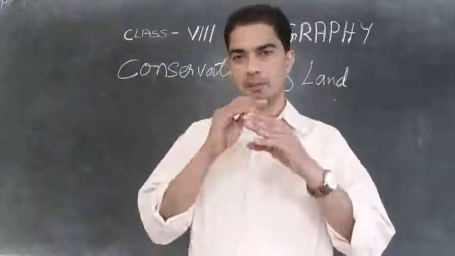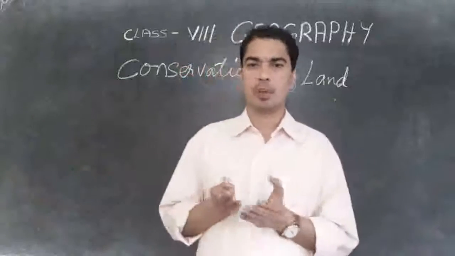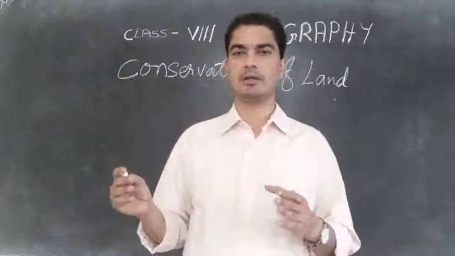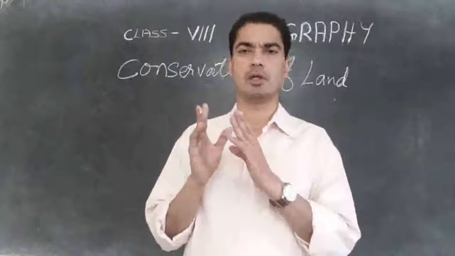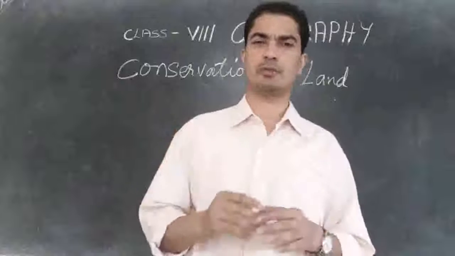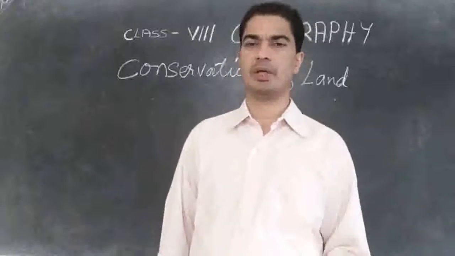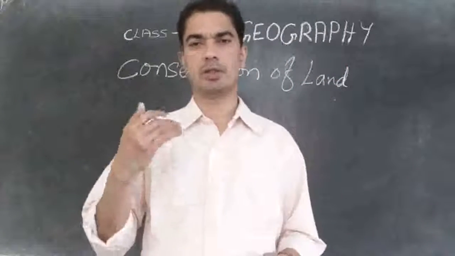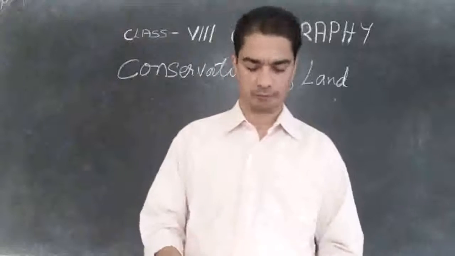So once you make a map and identify that these areas are very vulnerable, there is a possibility of landslide in this area, then we can inform the people: don't make your house there, don't make your other settlements there, don't make any building there, because there is a possibility of landslide on this side. So that way we can escape from being affected in the landslide. So that is the one thing: make a map and inform the people not to make houses there.